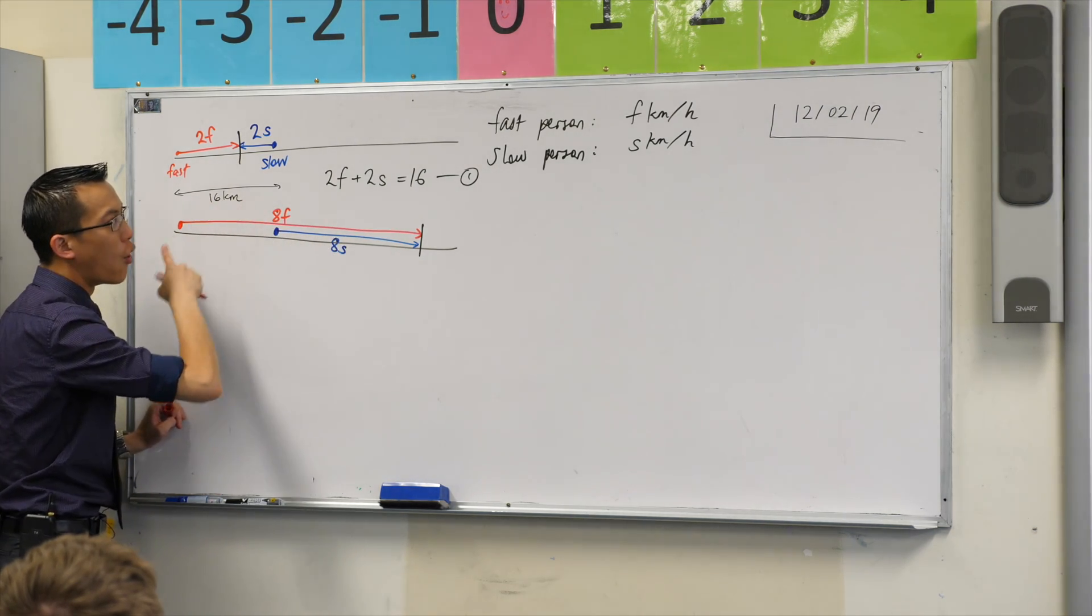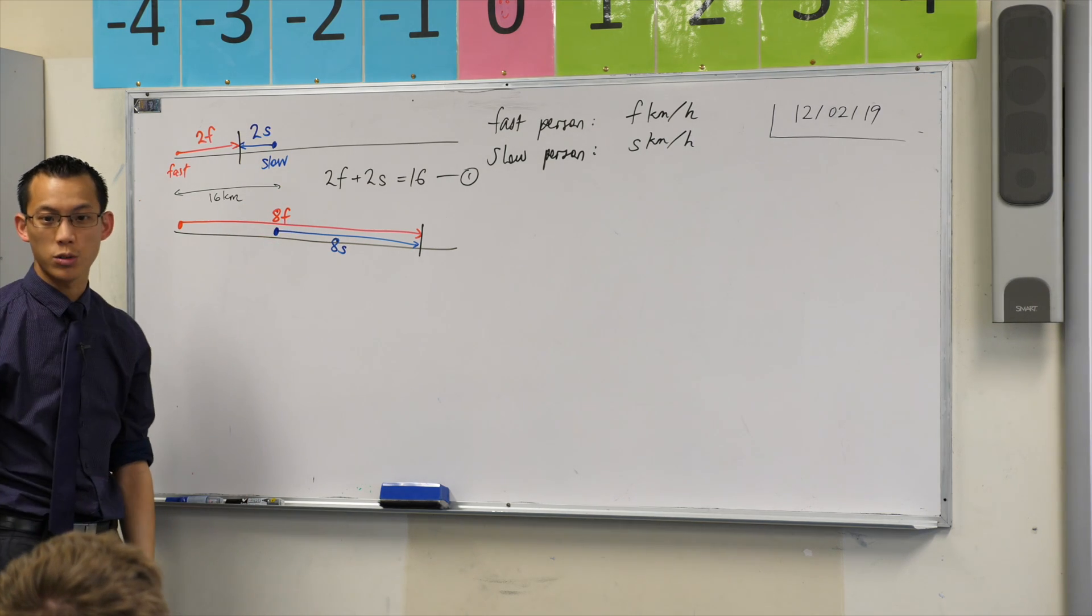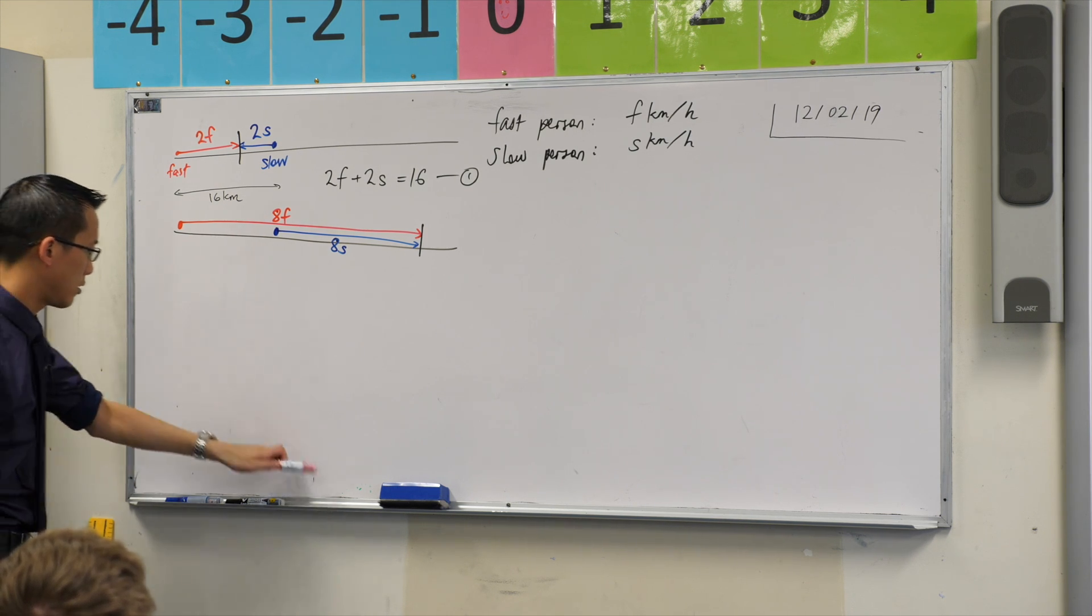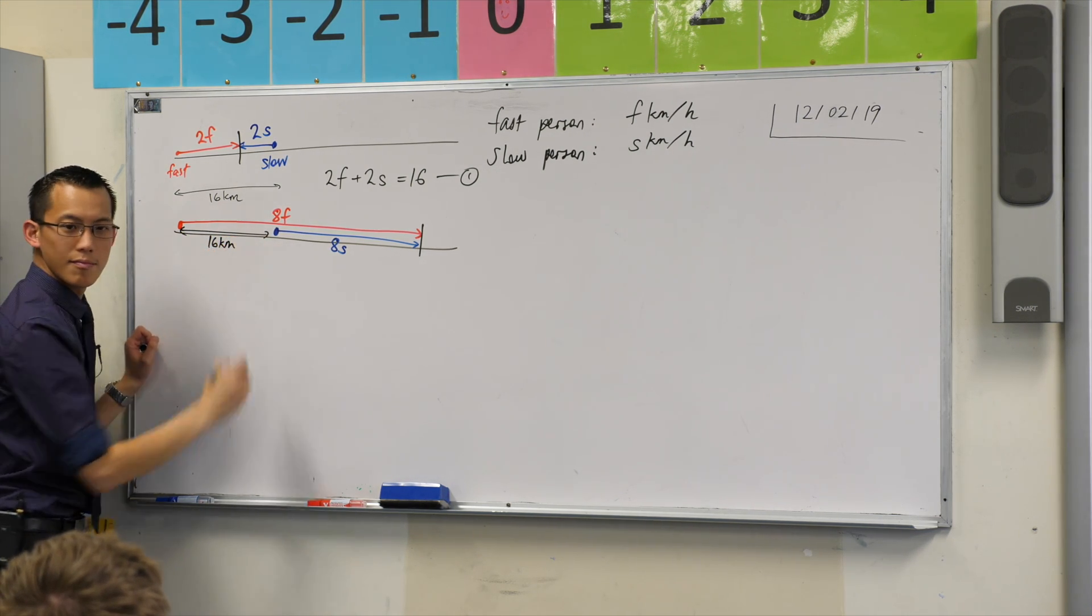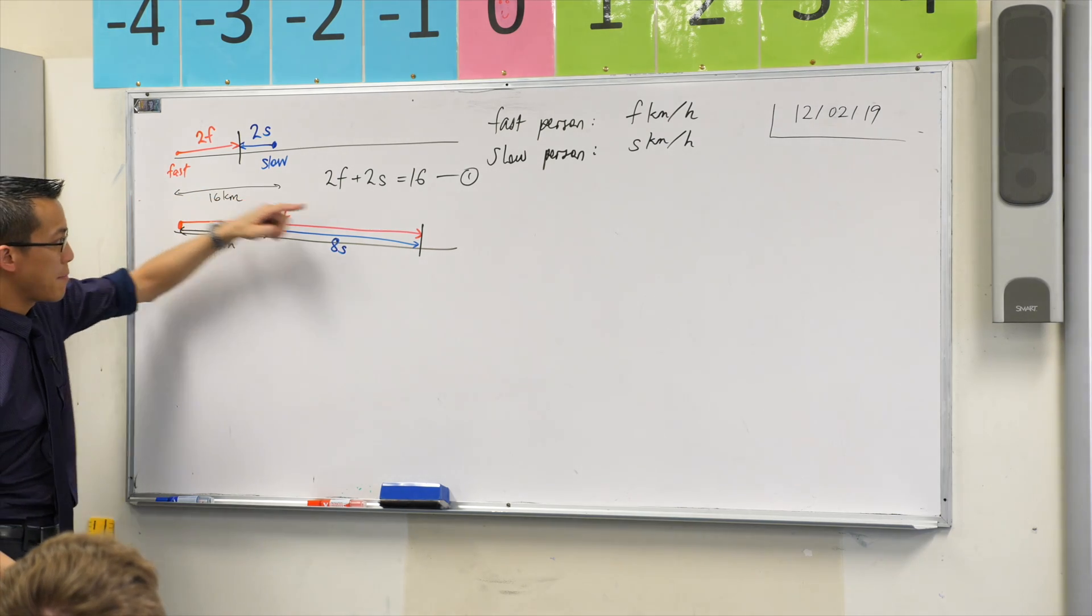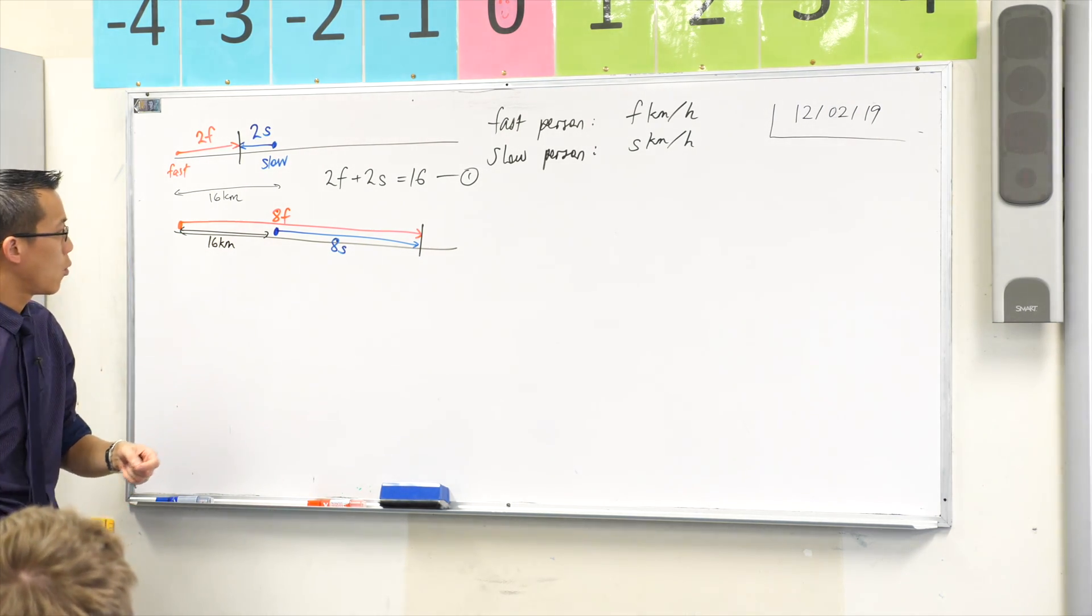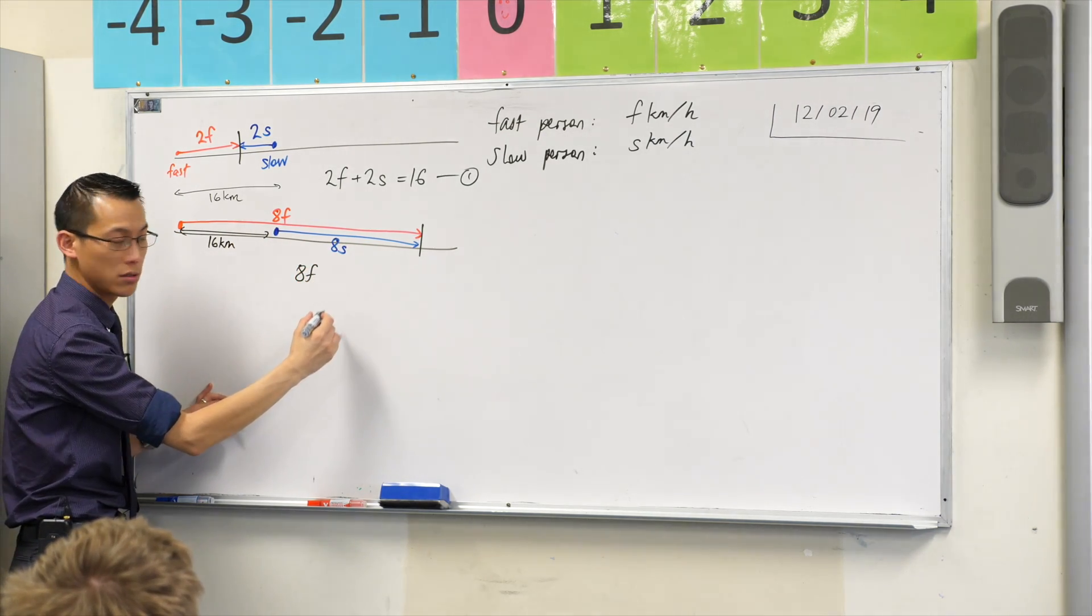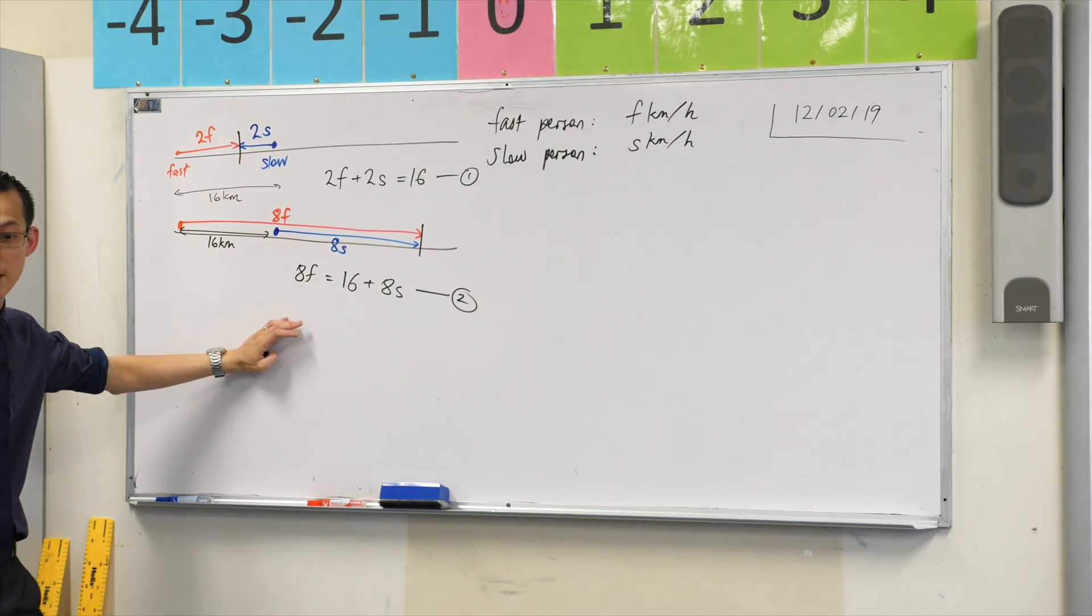Now this diagram here also gives us another equation, but it's a bit trickier to see. What we want is two things which are equal to each other. And when you have a look at this diagram, what parts of this are equal to each other? Well, see this 16 kilometers, it corresponds to this distance here. 16 kilometers and then this distance as well. That's how far the fast person walks, but they meet at the same spot. So do you agree that this red line is the same as the black and the blue lines together combined? So what equation can I write that captures that? What's the red line? That's 8f. What's that equal to? 16 kilometers plus 8s. Bingo. And that is a second equation from a second piece of information.